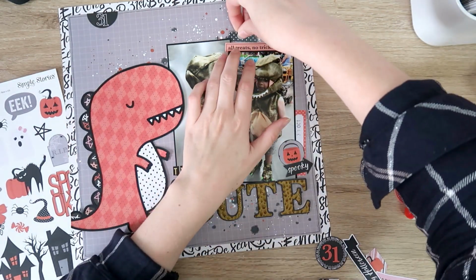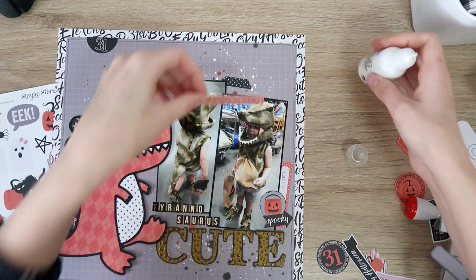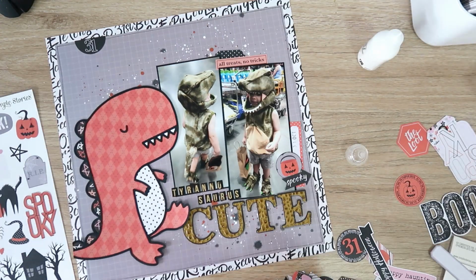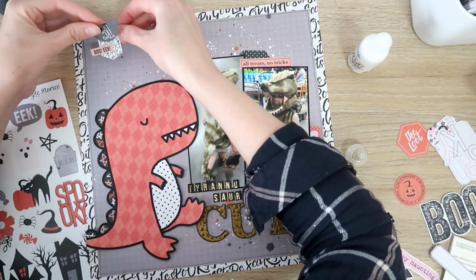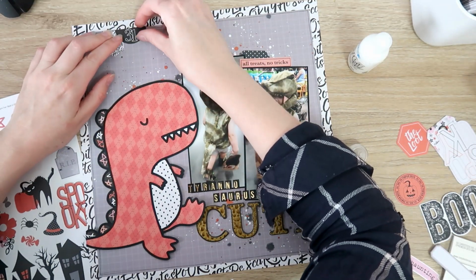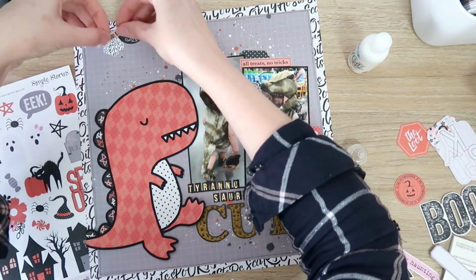So I'm going to pop in a little tab up here, glue down that all treats no tricks, build up a little cluster in the top here. It was just looking a little bit blank and empty, and the top is kind of blank up there, so I just wanted to fill in that little space.